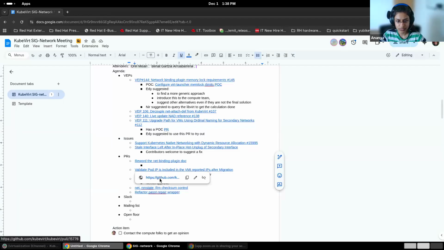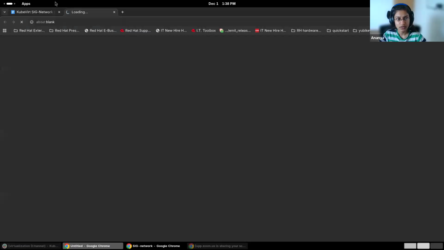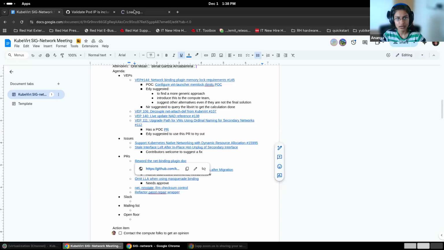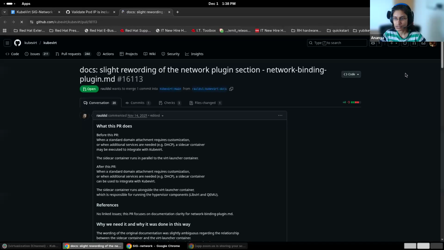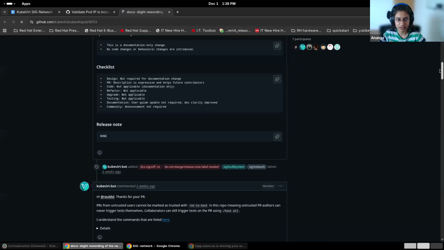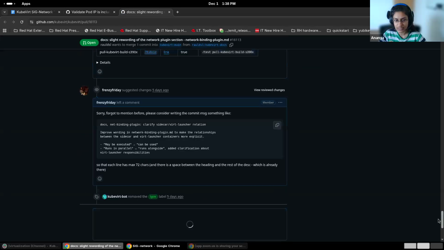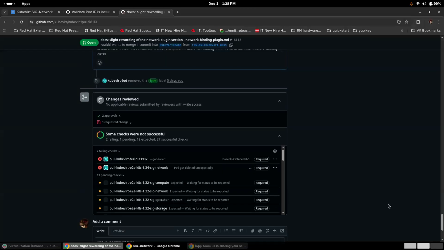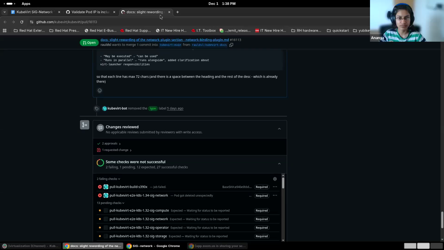The next one is, can you assign someone on the previous one? Otherwise, no one will take care of it. So it will get my LGTM if the author replies back, if he wants to update the commit message, but we will still need an approve. Okay, so let's get an LGTM and then, yeah, let's see. I will ping everyone for an approve. Yes.